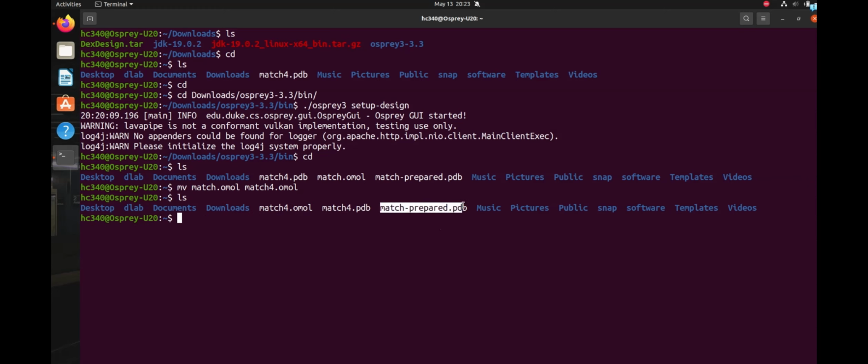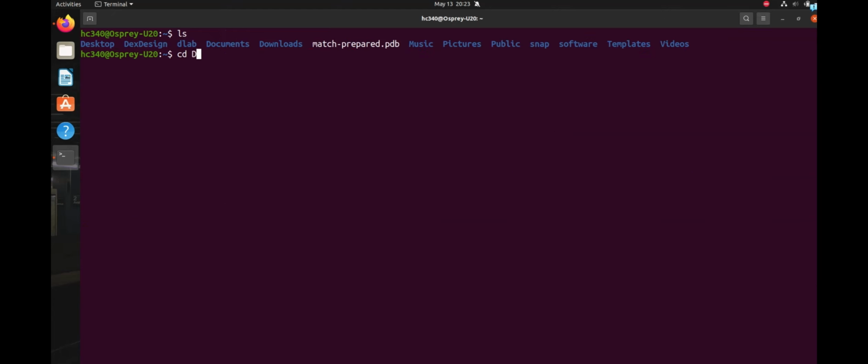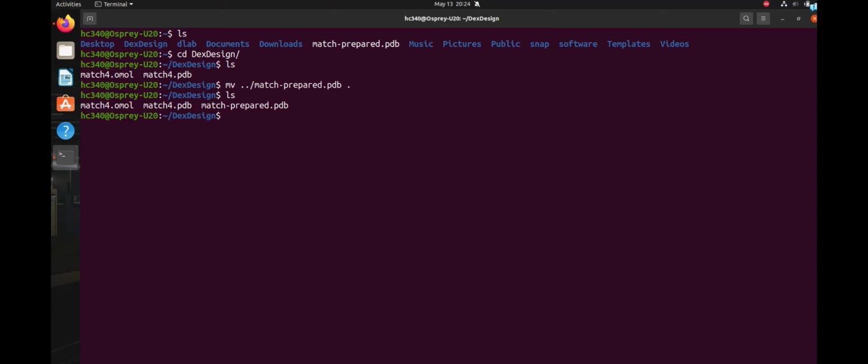This is the PDB with connectivity information, protonation, and also that corrected oxygen. I'm going to make a directory called DexDesign, and I'm just going to move all of these into that directory. After that, it's now time to move on to the minimum flexible set.